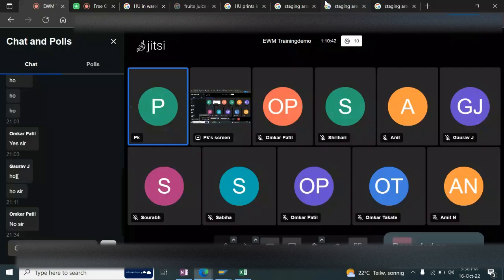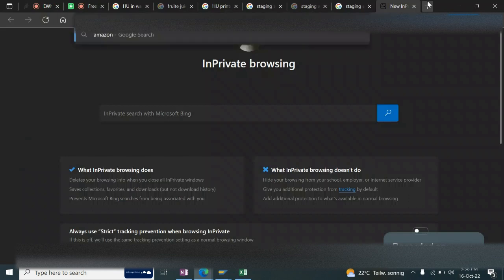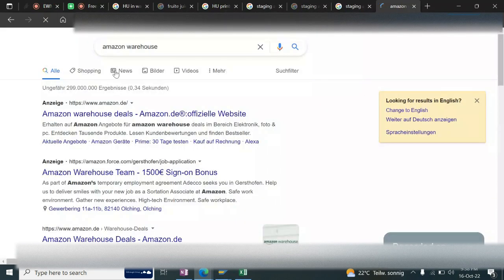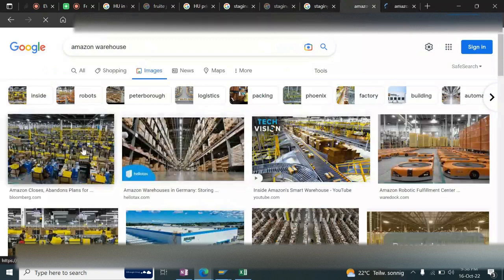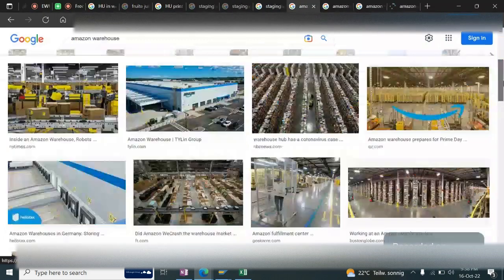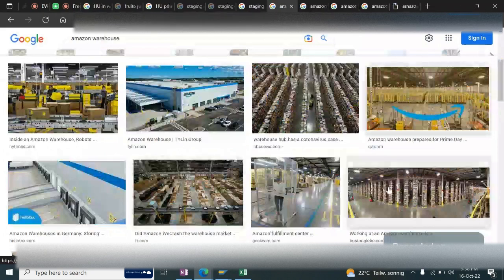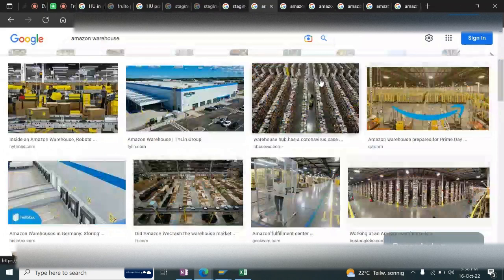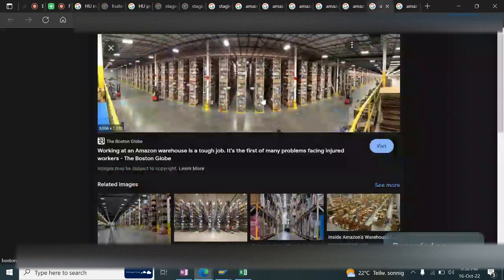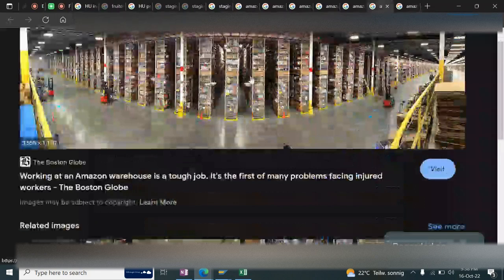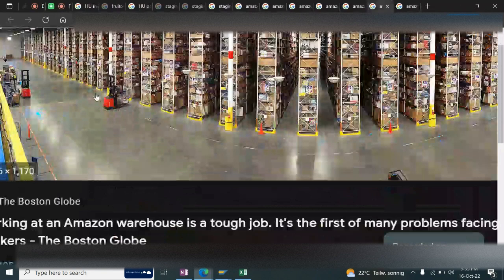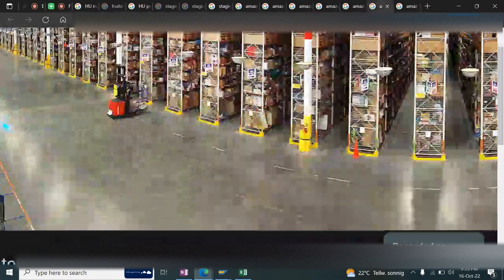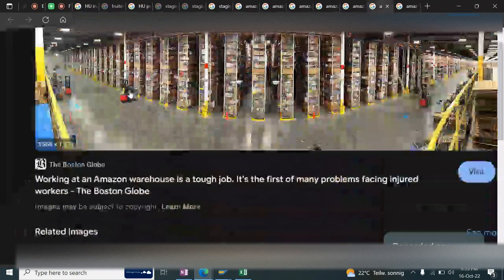Normally when we are talking about Amazon, let's see how big the Amazon warehouses are. This is how an Amazon warehouse actually looks. They are one of the most advanced warehouses in the world. See, can you see? Now I have ordered one pair of shoes. This is just one of the areas actually. Can you see this resource? This resource looks very small in this warehouse. Correct?